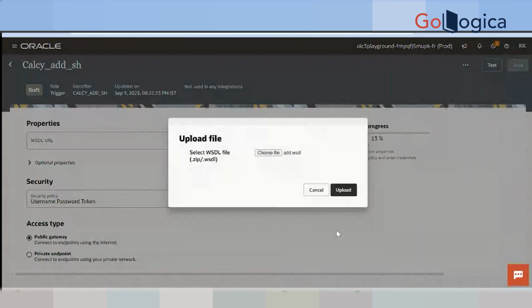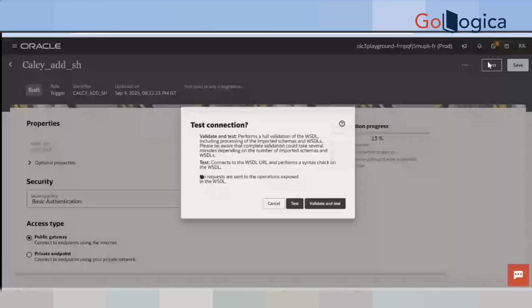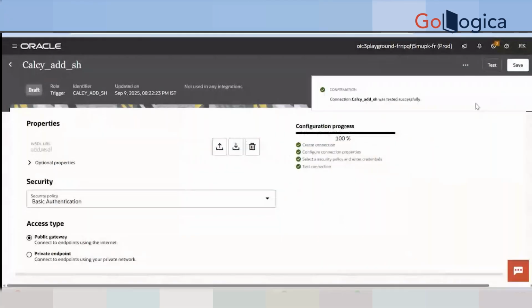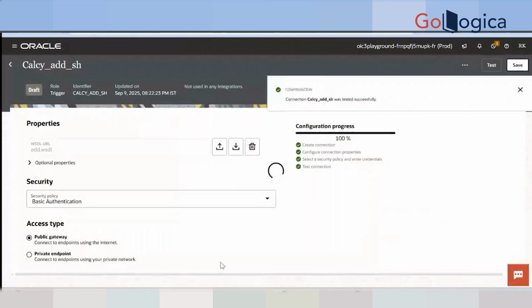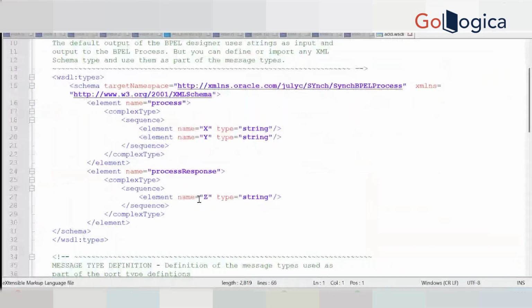Then basic authentication, validate and test, save. Inside the add WSDL, it has X, Y input and Z as output. The same WSDL I have selected.